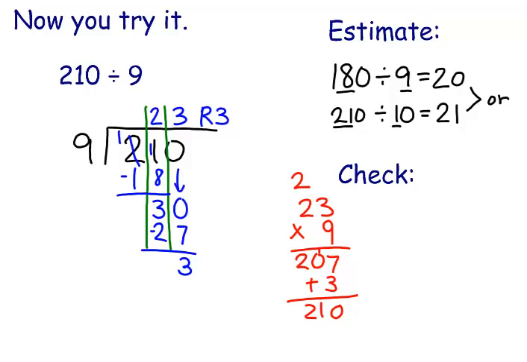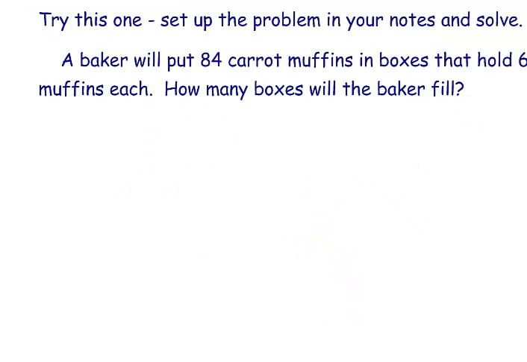This one is a story problem. A baker will put 84 carrot muffins in boxes that hold 6 muffins each. How many boxes will the baker fill? Remember, if you're taking something and breaking it into equal parts, it is a division problem. So go ahead and stop the video and try it on your own.